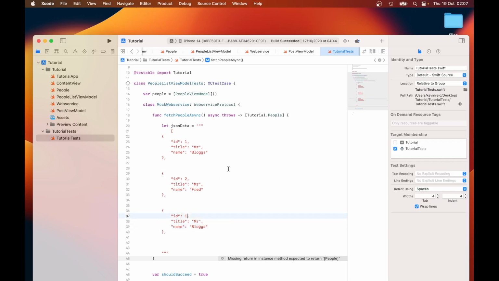For the ID, give it 3. Title, ABC. Name, ABC. And then delete the comma on line 40.